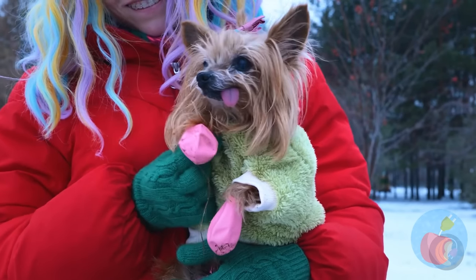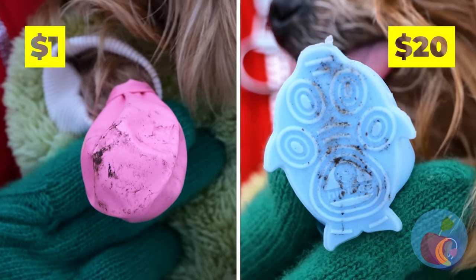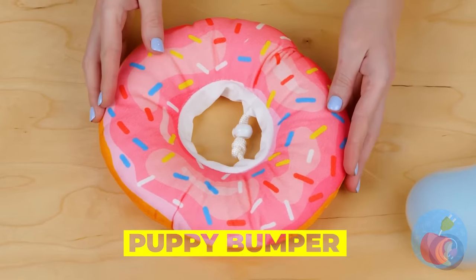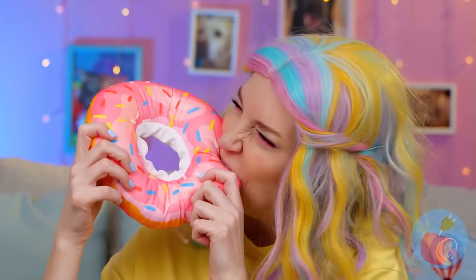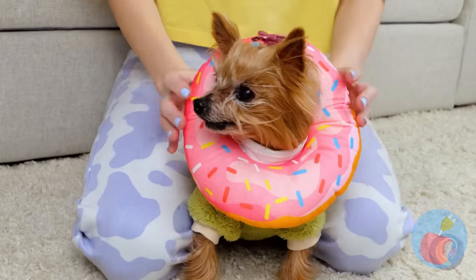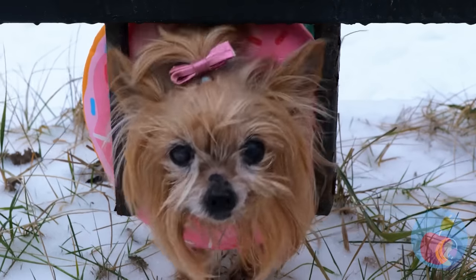And look, after a walk, the balloon shoes are just as durable. Wow, a donut and a ladle. I wonder what they do. No, wait, that's not a real... Yeah. Well, if you can't eat it, wear it. And it protects your pup from getting lost.